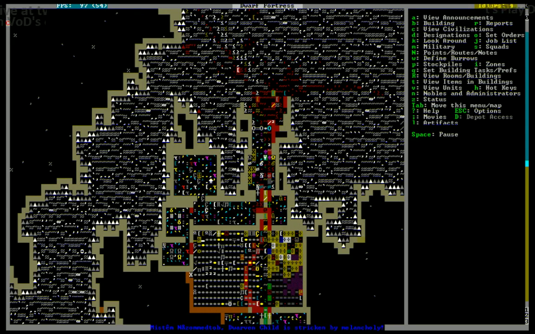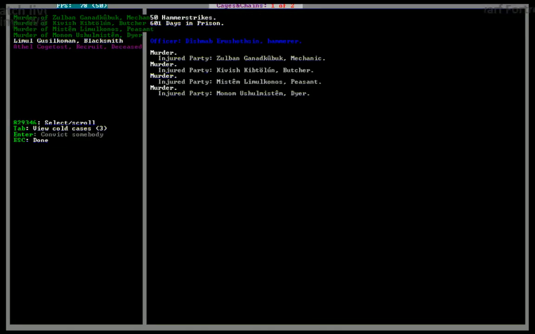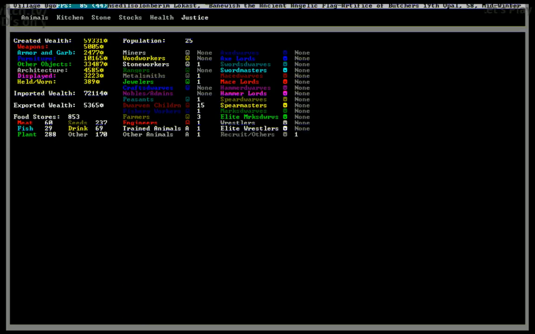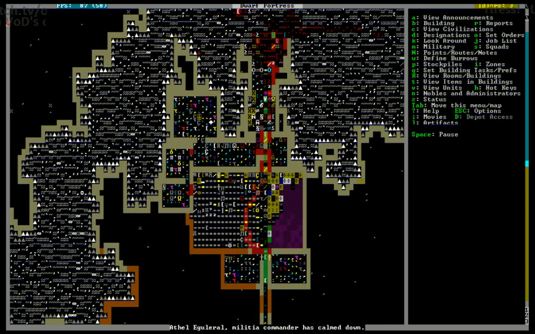There. The vampire has been accused of draining 4 more victims. And does he have any justice? 50 hammer strikes and 601 days in prison. So the hammer is probably going to go over to Limmel. It's probably going to kill him, which is kind of the objective. I sentenced him to that, kind of figuring that he would get obliterated.